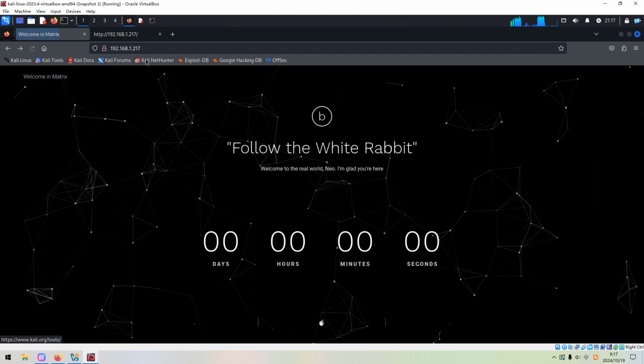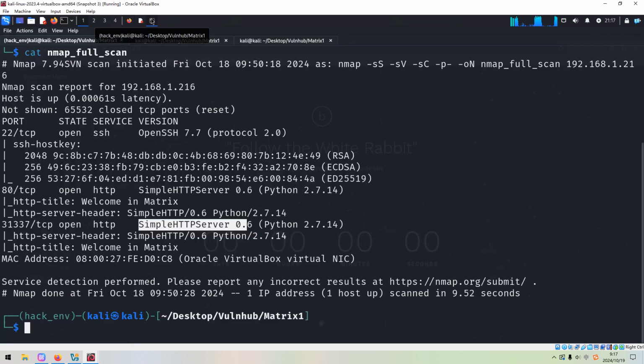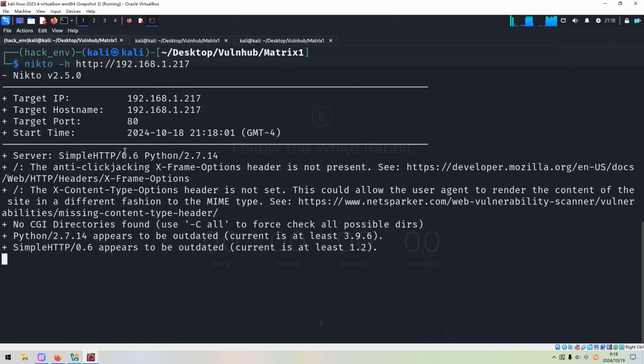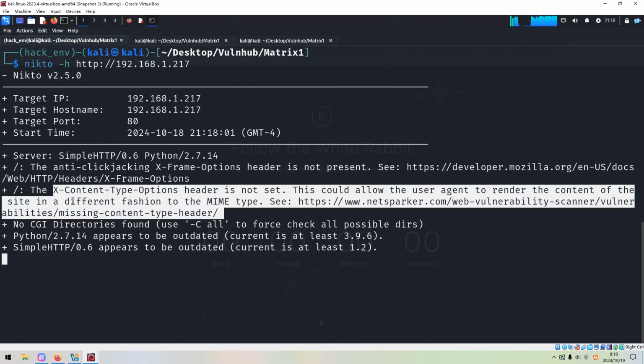Okay. Next, we can launch Nikto to do the automatic enumeration. Nikto can give us a lot of information about the web application, such as the banner information, the request header information, and also sometimes can give us vulnerabilities of the software.